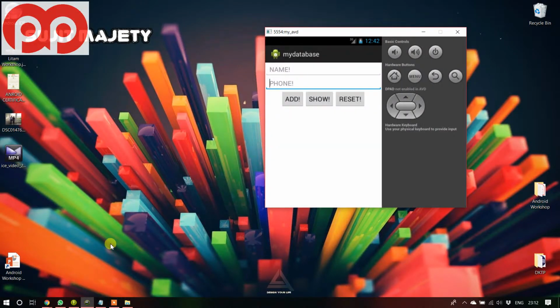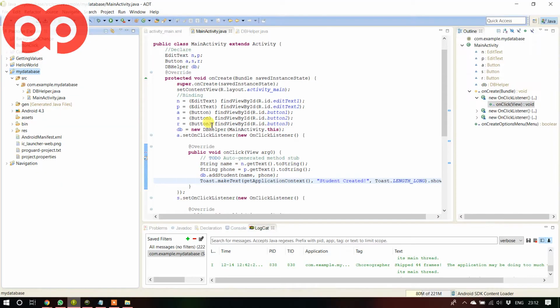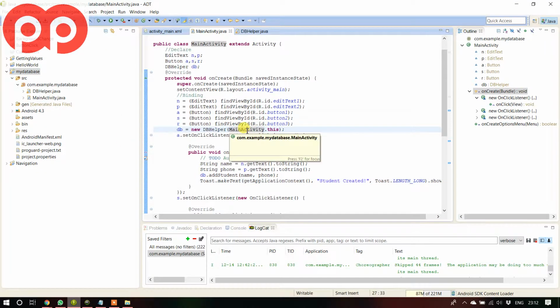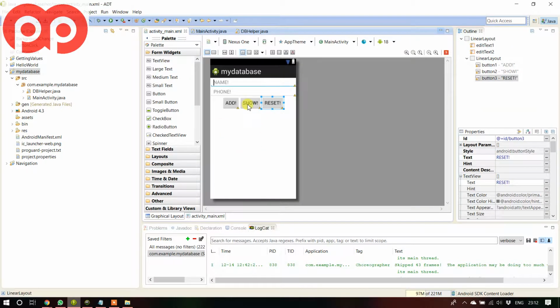So we have already seen that we have inserted the data. Now I need to retrieve the data. Whenever I click on show the data, for example, I have inserted some 10 records. If I click on show the data, I can show the 10 records here, no problem for that.